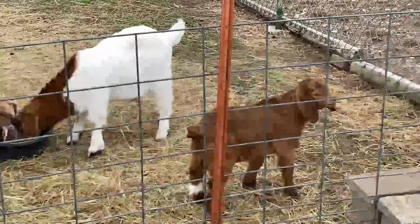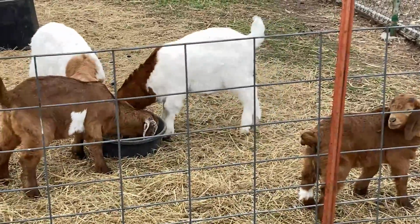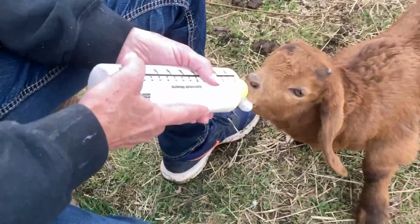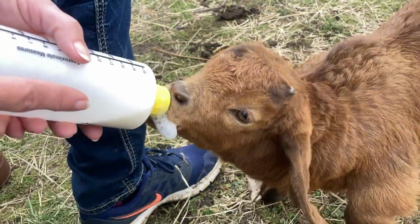Oh, but little Sally, she's still drinking the bottle and she's not interested in that grain at all. Supper time! For itty bitty.